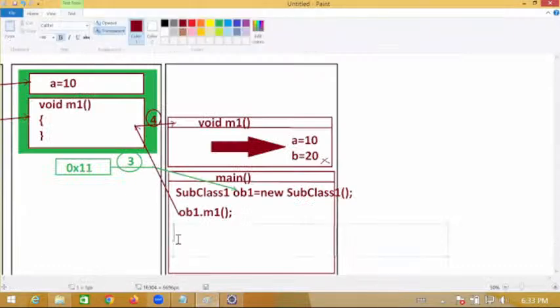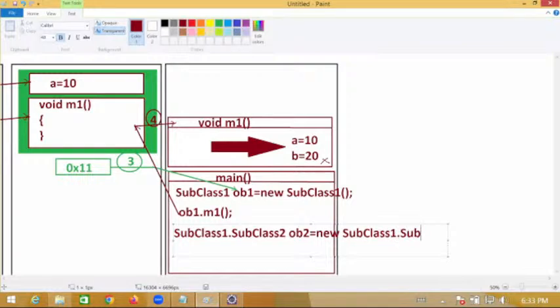Create an object for Subclass2: Subclass1.Subclass2 OB2 = new Subclass1.Subclass2. So here, Subclass1.Subclass2.